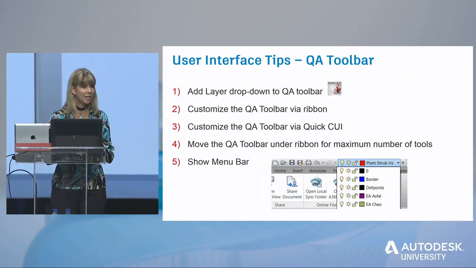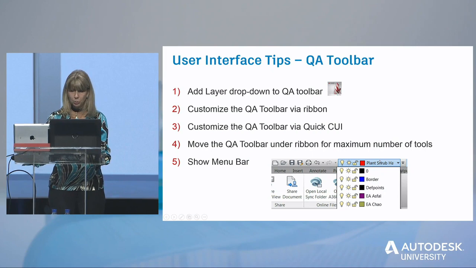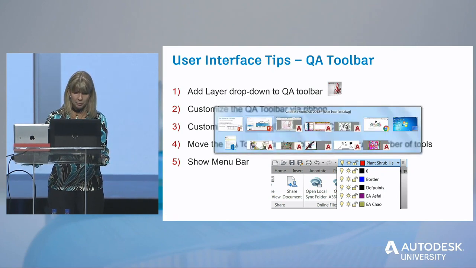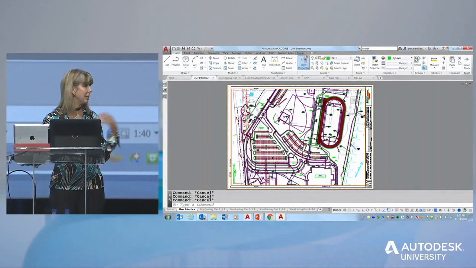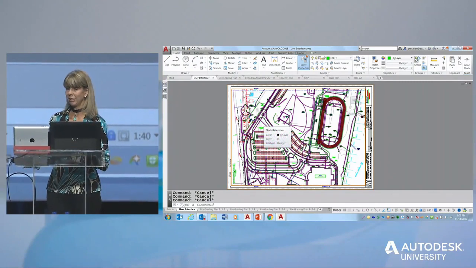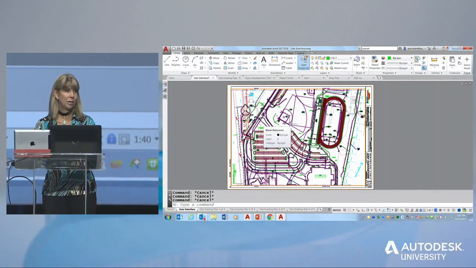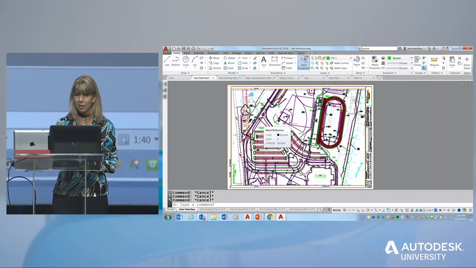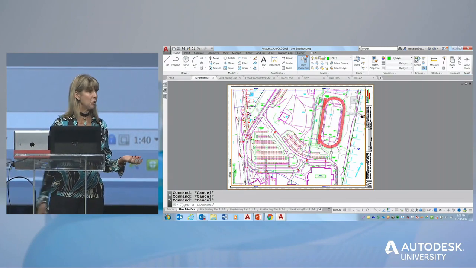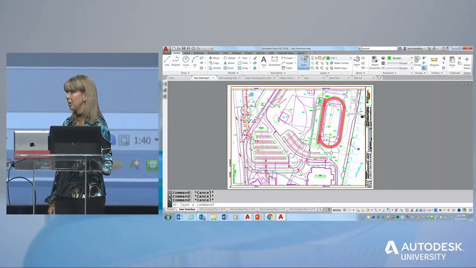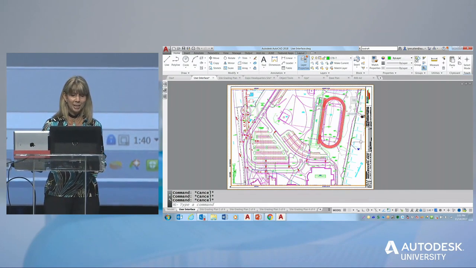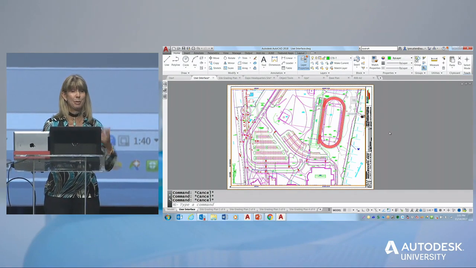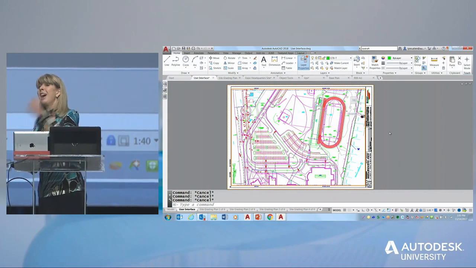All right, so let's start off by talking about the quick access toolbar. I'm going to spend most of my time inside of AutoCAD, only jumping back to the PowerPoint occasionally. I actually have my PowerPoint here on my iPad, so I don't have to flip back. Some of the tips that I'll be showing you today are new inside of AutoCAD 2018. One of the things that they put inside of AutoCAD 2018 has been one of my tips that I show every single time.